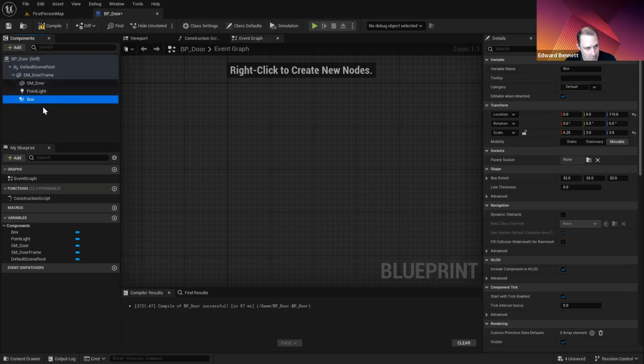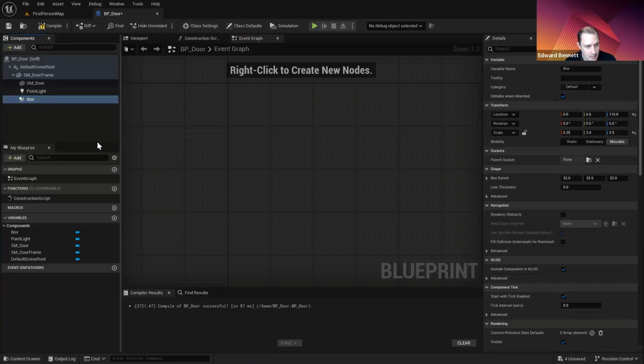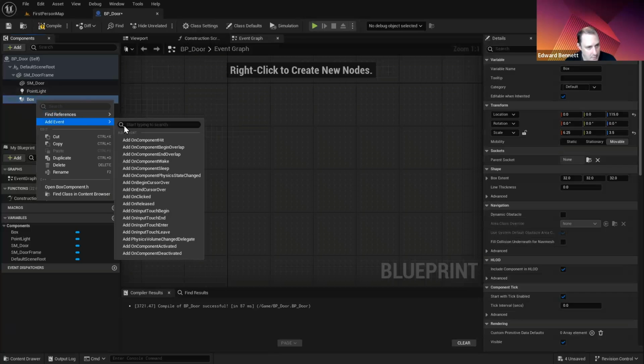Because we've added the box collision component, as we can see in the world here, there are a couple of events which are pre-written to function with the box. If you were to highlight the box and right-click, you would see that we have an option to add events, with a lot of different events here.